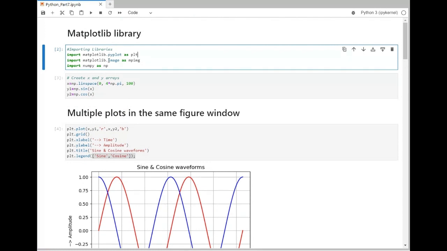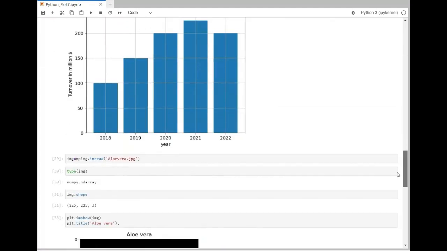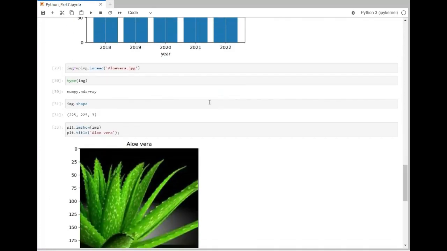Now I will use the image interface, which I named as mpimg, and I will use this to load my JPEG image. The JPEG image is in the local folder. So I can use the imread function of this interface, and that will give me a multi-dimensional NumPy array.